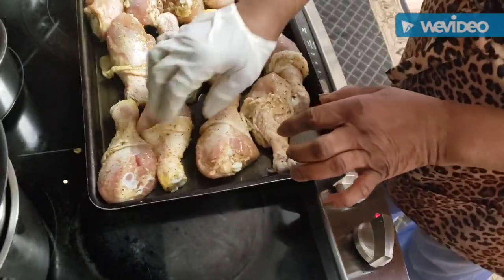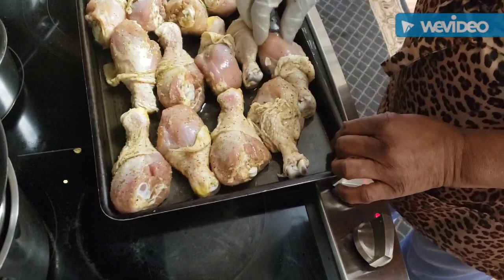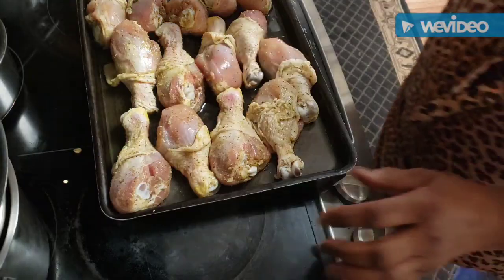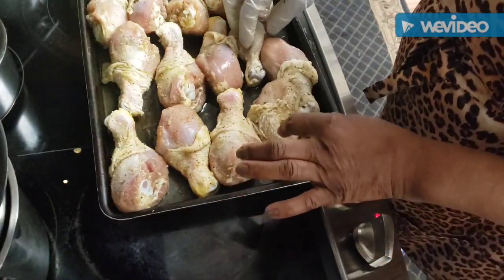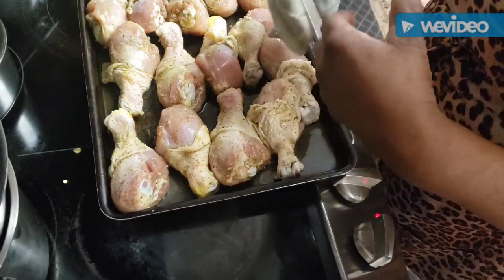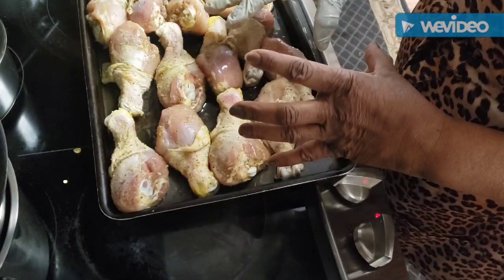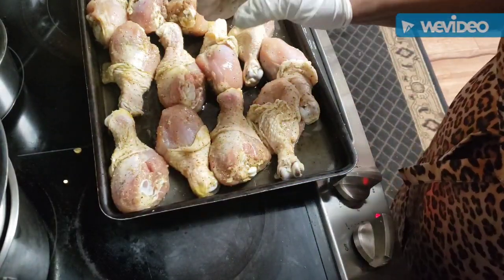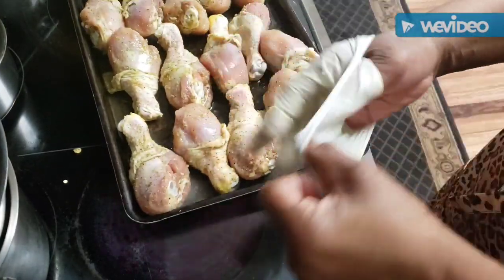That's done. I just ham sprayed them. I think there are 14 drums on here, and I'm going to put them into the oven at 375 degrees for 1 hour. At the half hour mark, I'm going to flip them over. Then for the last 15 minutes of the baking process, I'm going to start basting them with my strawberry barbecue sauce.